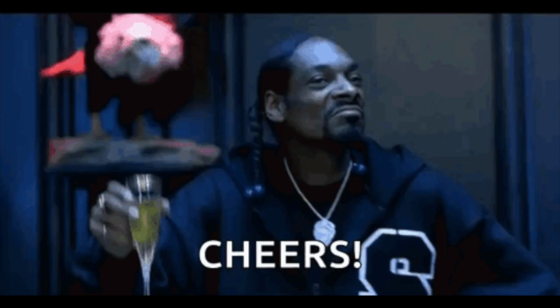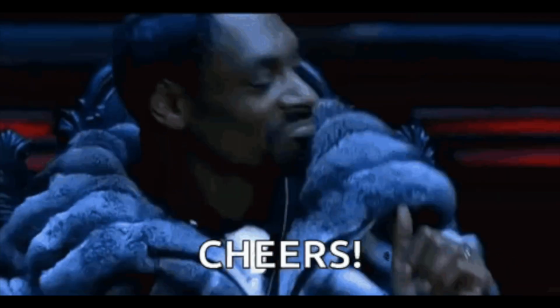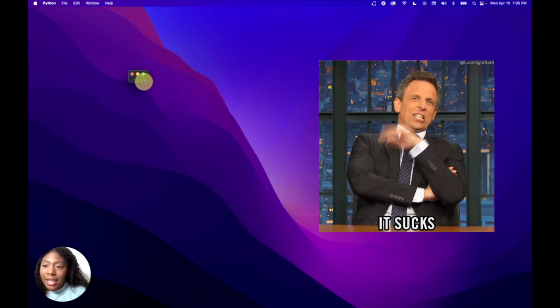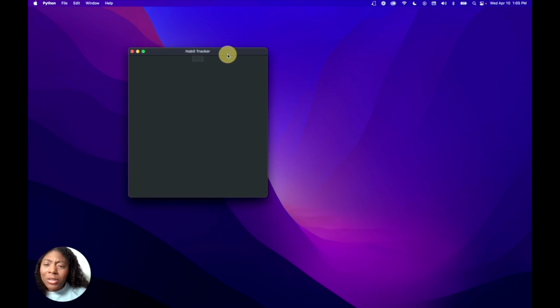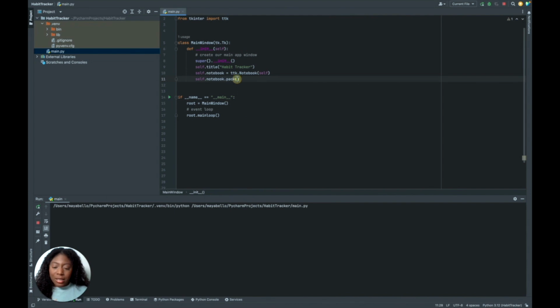Okay. So what I want to do now is, you see how it doesn't expand? I want this to expand as I expand the screen. And then also visually, I would like it to fill up both the horizontal and vertical space. So Pack actually has stuff that we'll use. For example, our fill is going to be equal to tk.BOTH.